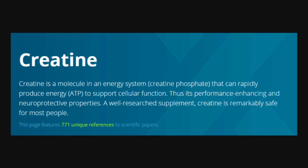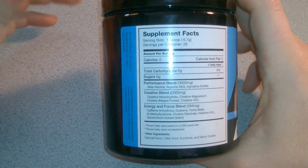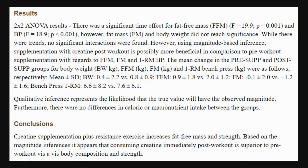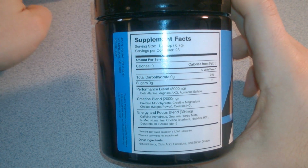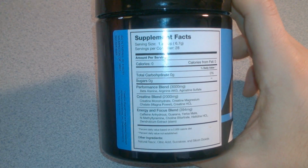Some people do like to take creatine before the workout instead of after. Most of the time we're going to take it after. That's what I would usually recommend, just because that's what the studies I have seen show to be most effective. I guess the idea here is that if you take it before as well, then it will increase ATP faster. But as far as I know, as long as the muscle is saturated, taking in more probably won't provide that much enhancement, but you never know what everyone is on.